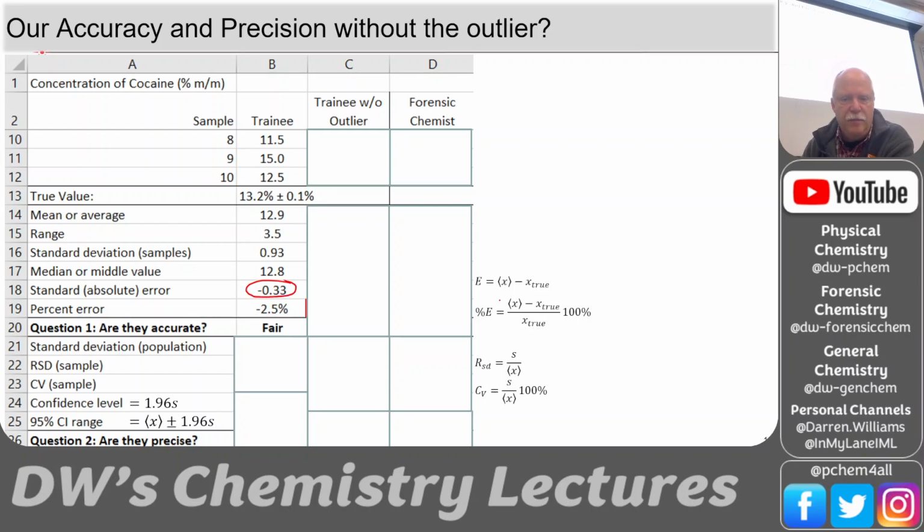And notice that the error is the mean value from our experiment minus the true value. It's important to get that order correct. Okay, so it's the mean from our data points, and we subtract the literature value or the true value, because if the literature value is higher, that's going to be a negative number, meaning that negative sign shows that we're low. And if we were higher, then that would be a positive result, and the positive sign would mean that we're high, we're above literature. We don't want to get that order backwards because then the plus and minus signs will be reversed.